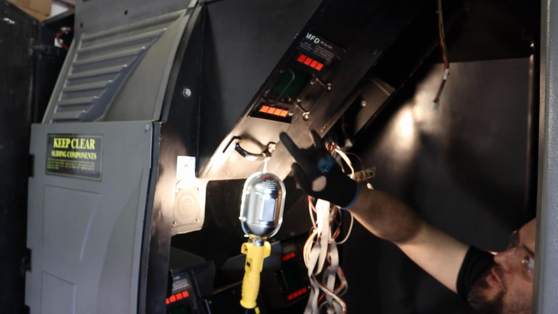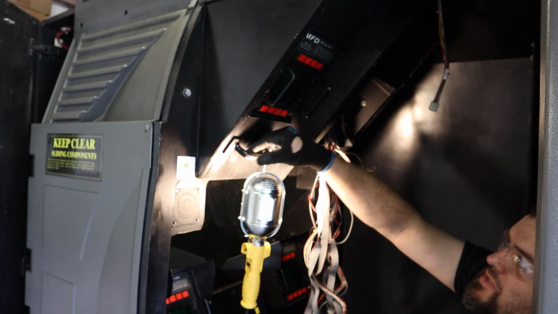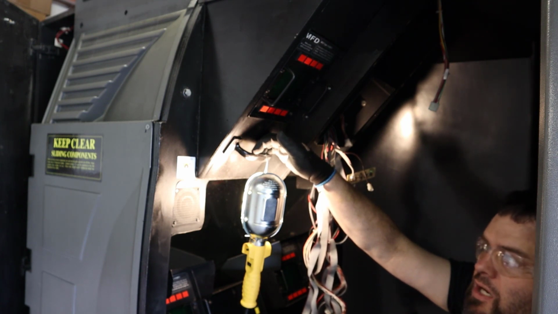Anytime you do the top MFDs, I highly recommend that you do the 2 bolts that hold them in. The reason being is there is this handle right here that people can grab to get out. It's difficult to see, hence why I was talking about putting the caution tape on it.